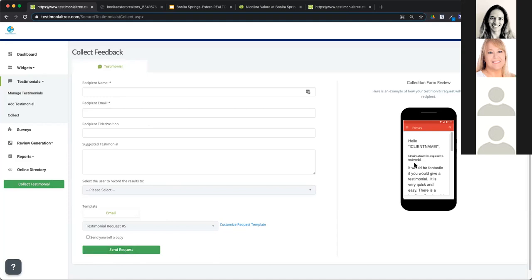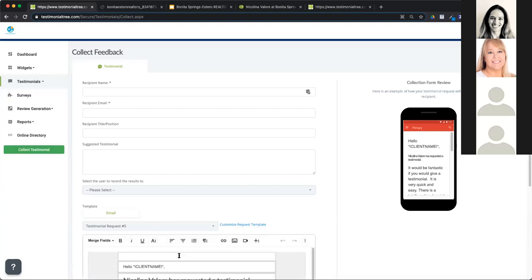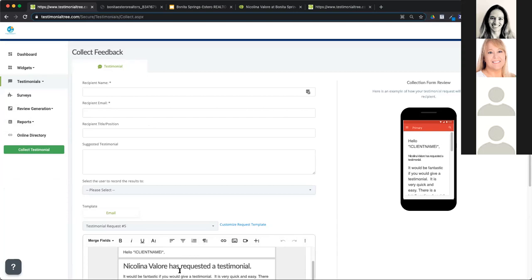Over here, you can see the email that's being sent out to your client. And if you'd like to personalize that email, you can always click in and customize that request template. So if maybe you ran into a past client who you hadn't seen, but you had a great reconnection, and you want to put that personal touch in there, you can click into the customized template. Now you can actually edit the email and personalize it before you send it. You can also send it as a text message.